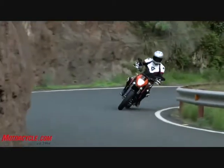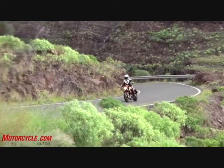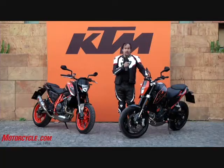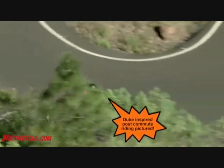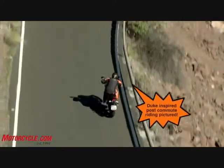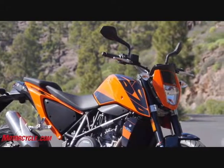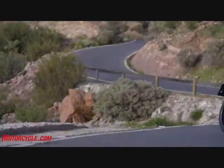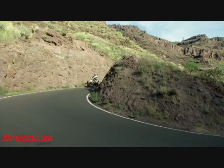Some of the corners we were going into were so incredibly slow and tight, where you had to transition from one to the other almost immediately, and the bike would just turn on a dime. Also, at the beginning of the day, we had to deal with some morning traffic, people commuting on their way to work, and it's surprising the versatility that this engine has. I was able to lug it around in first gear, just limping along with traffic at 10 miles per hour, and it was just completely easy to modulate the power of the clutch. So this could be a good multi-purpose bike, for someone that wants a bike for their daily lives and to go out and scratch in the canyons on the weekends.